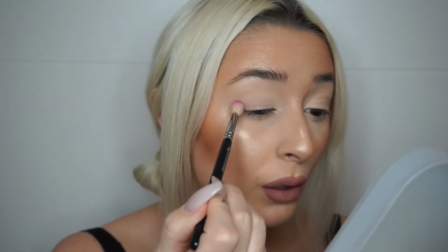I think I'm gonna go for the pinks and the purples for this look. So I'm first gonna start off with this nice blue undertoned pink, and I'm just gonna take that all the way through my crease with a Zoeva 221 brush. As I'm dipping my brush into the pigments, they are pressed quite hard because I'm not getting any kickback and I'm not getting a lot on the brush. But we'll see what the pigment is like when I blend it.